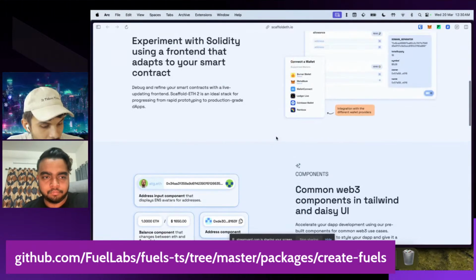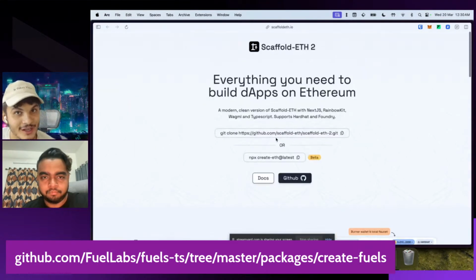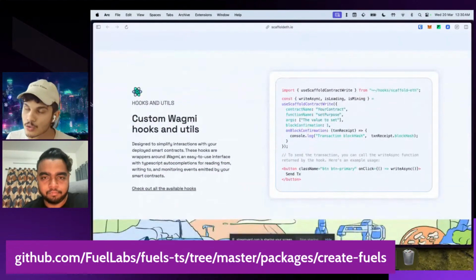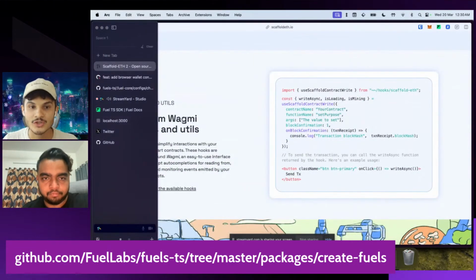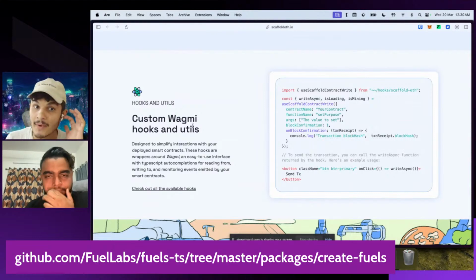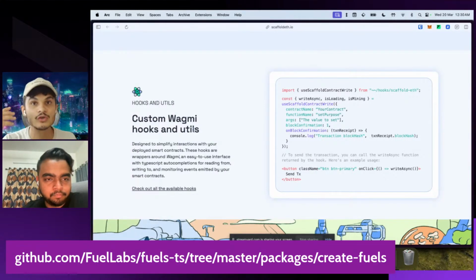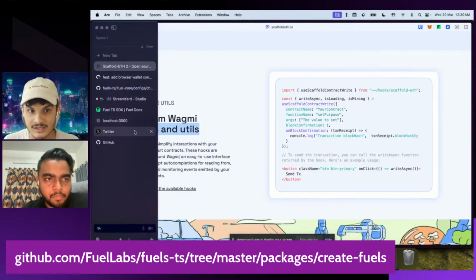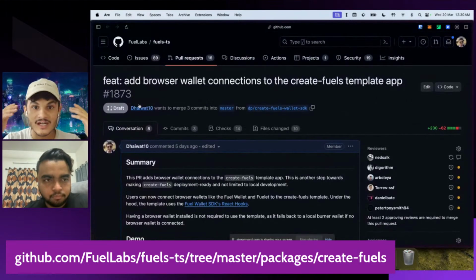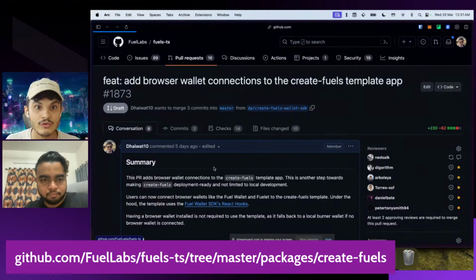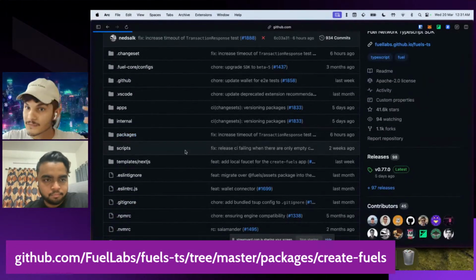I think it's important to note that this is an open source tool. Basically, you can just go read the code and maybe try to push something. We are open to reviewing your own pull requests. So if there's something you would love to see on this tool and you feel like you can build it, go ahead.